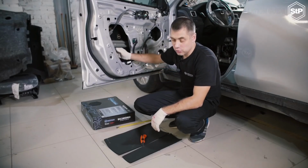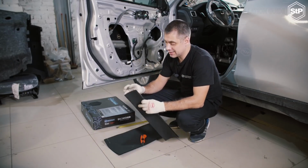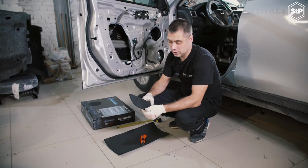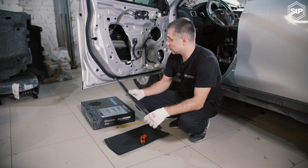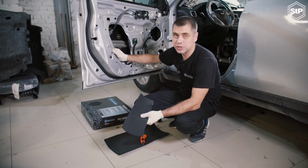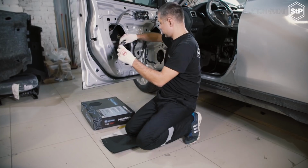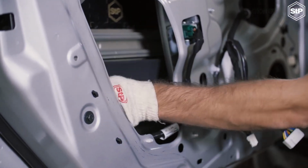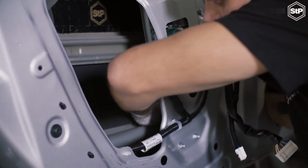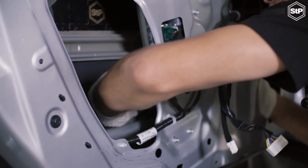After the first layer, we apply the second one. In our case, it's STP Aeroflex 6 mm with an adhesive base. It is an effective sound-absorbing and heat-insulation material. We cut it the same size as the vibration damper, take the protective film off and apply STP Aeroflex over STP Aero. We don't have to roll it down with a roller, it will be enough just to press it firmly with a hand.